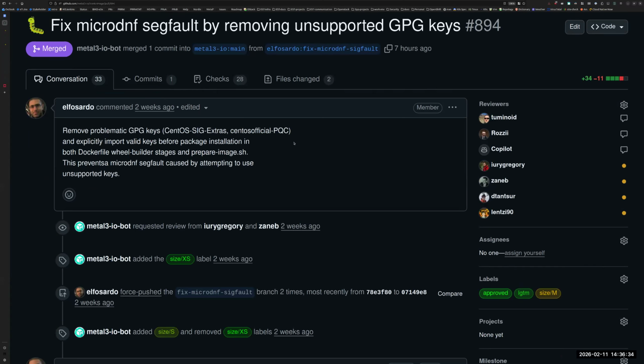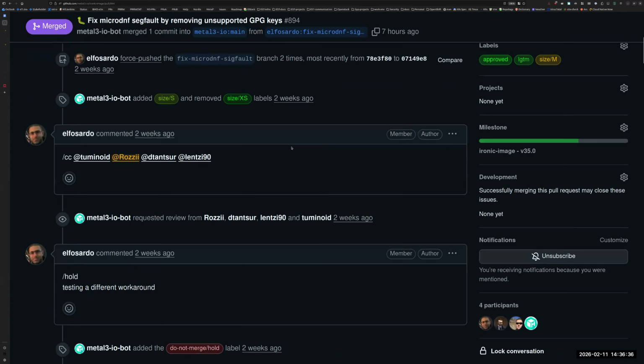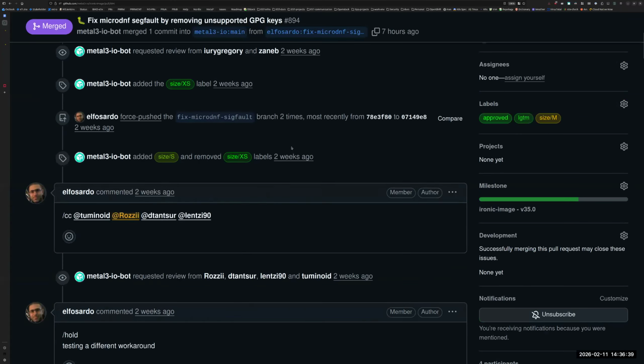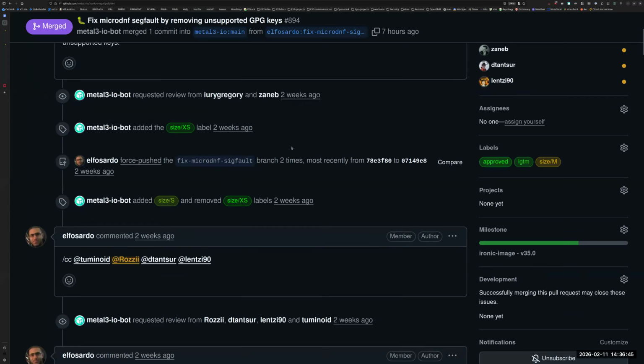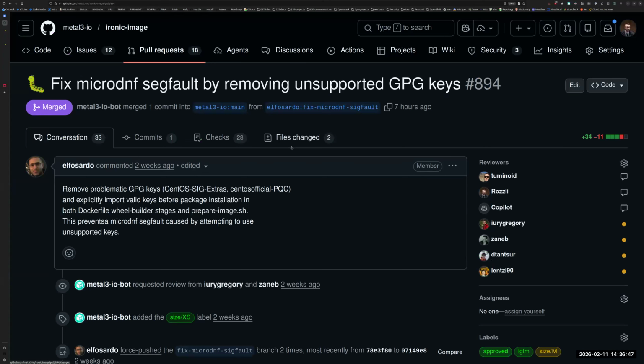Thanks, and thanks for keeping us up to date on this issue and continuously working on it. I think your fix was merged just in time, because I started to see the first failures in the periodics today morning, but then we merged it soon enough so that there was only one periodic failing, at least in the MetaCube Jenkins. I have seen the discussion on Slack, so thanks to both you and Tuomo. Yeah, sure.